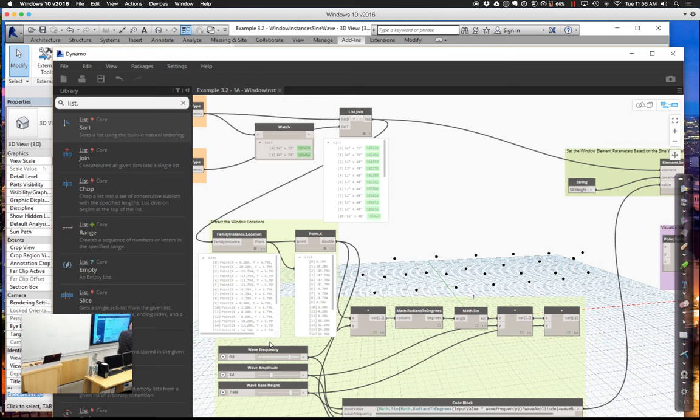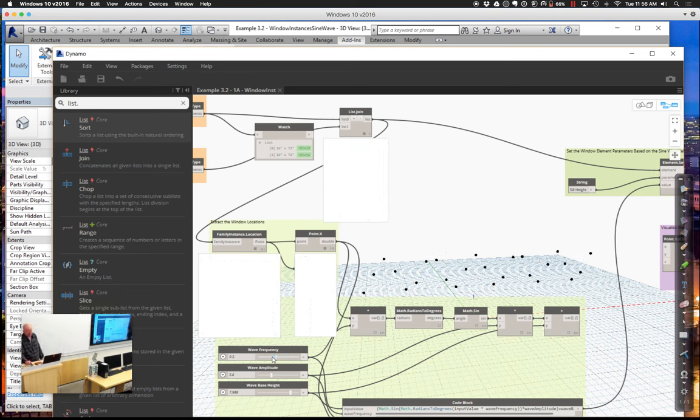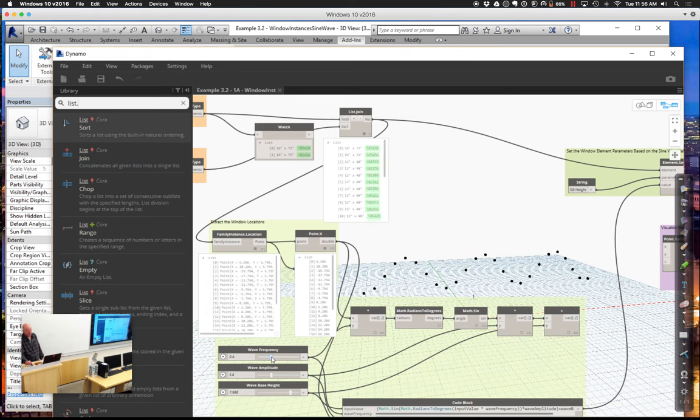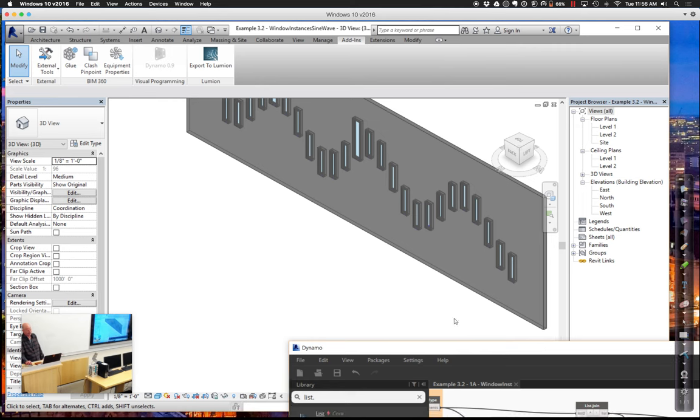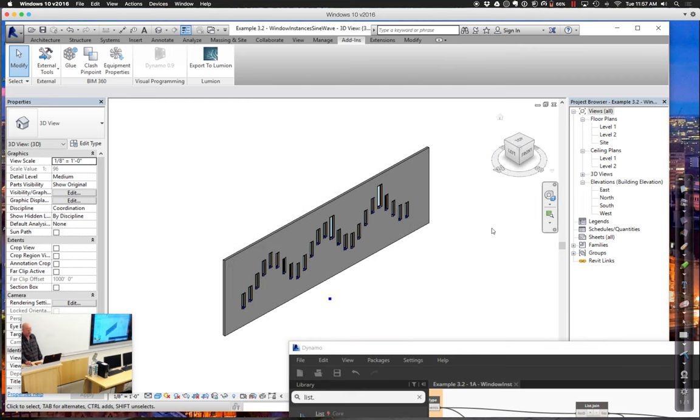If I wanted to do something like this with a wall, can I do this with Dynamo as well? Yeah. We're going to be able to create some curvy wall and then place a wall on top of that. Oh, okay. Yeah. So let's go on back. As I'm playing around with all these, if you go back over here, you'll see that the heights are sort of matching over there.